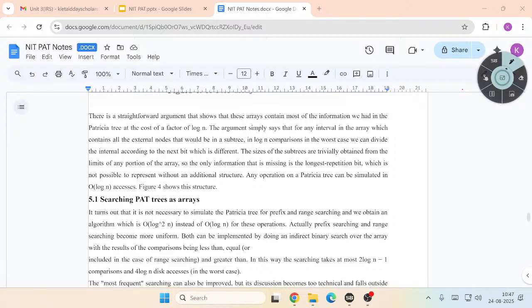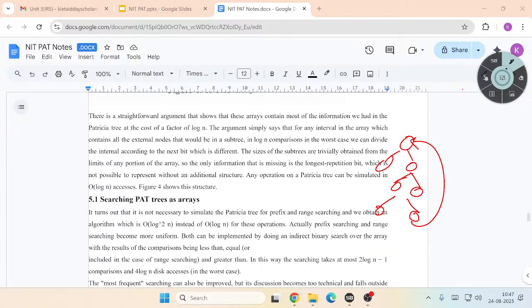So what is the argument? The size or structure you are having over here, you are already having in the tree.